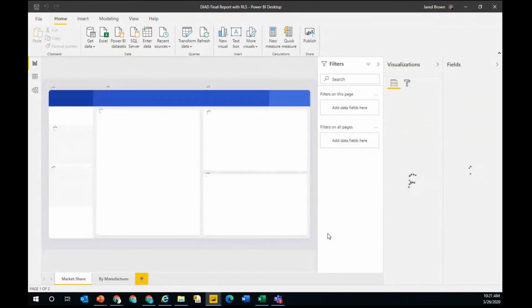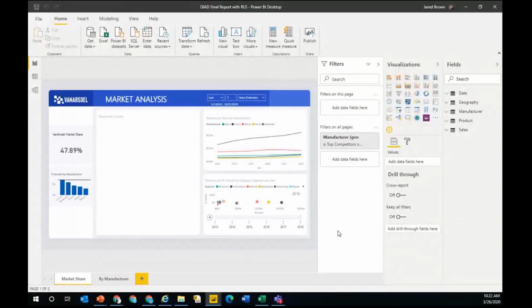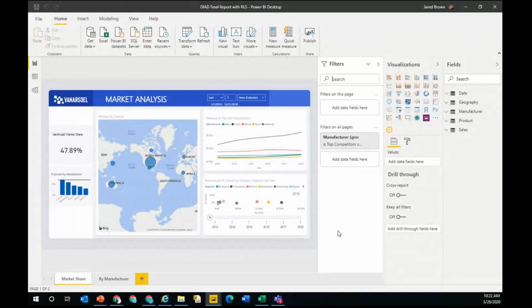Column level security technically does not exist in Power BI. It does in Azure Analysis Services, but there is a way to achieve it. What I've done in the past is break that one column into a separate table, so that you have a one-to-one relationship between the two tables, and then you apply row level security to that entire separate table. So you're achieving column level security by using row level security. Hopefully that makes sense.